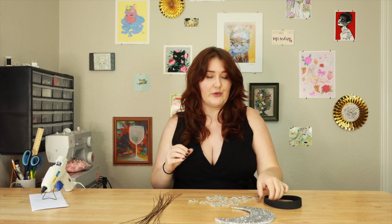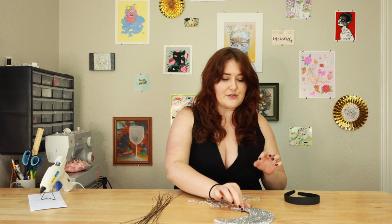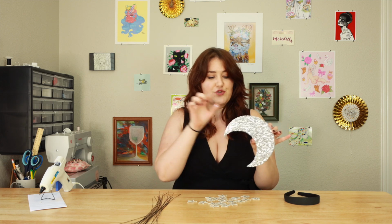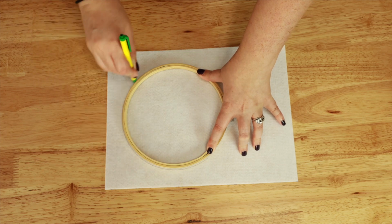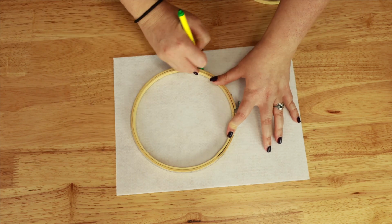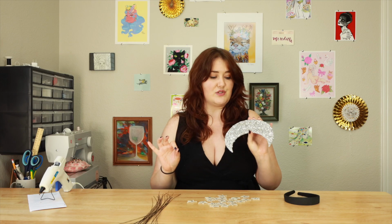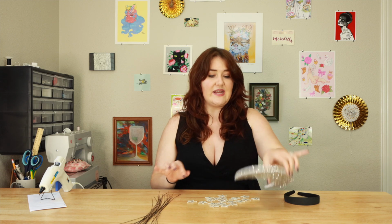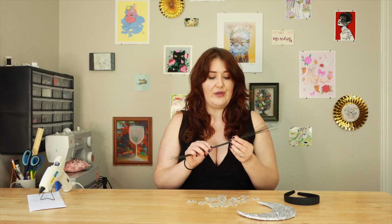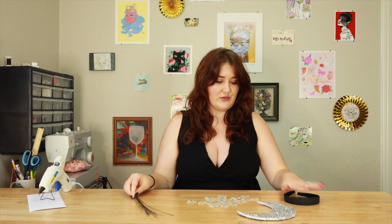So for this headpiece, you're gonna need a headband, some little stars, and then I made this little crescent moon out of the white felt. So I just traced out the shapes with some embroidery hoops that I had on hand, and I got this little crescent moon shape. I did cut this out of 3 different pieces of craft felt and then use spray adhesive to glue them together, and then use the same spray adhesive just to put silver glitter onto it. And then I also have some of that leftover floral wire from the flower bouquet video as well, and that is what I'm going to use to attach the stars to this headband.